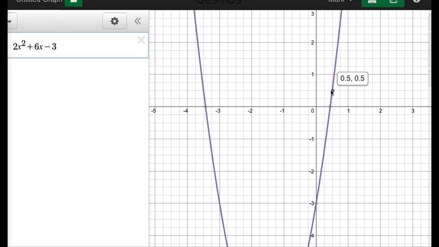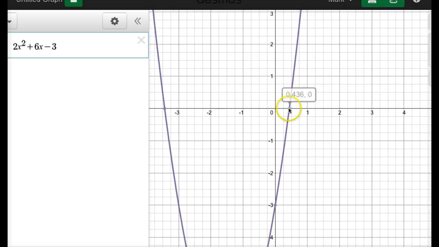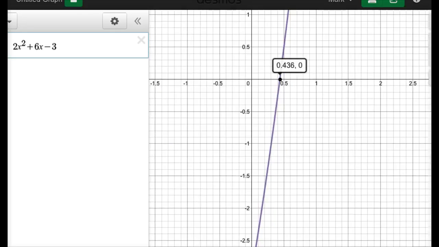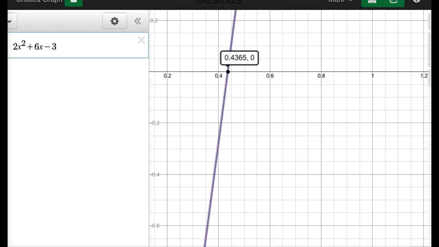Look, a half is on there. -3 1/2, 1/2, I bet is on here too. So here are the solutions. Your estimates were very good. And now here's what they started figuring out last period. If you click on it, the point will stay up there. As you zoom in, it gets more and more exact.